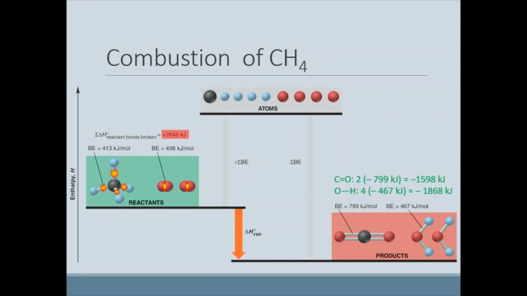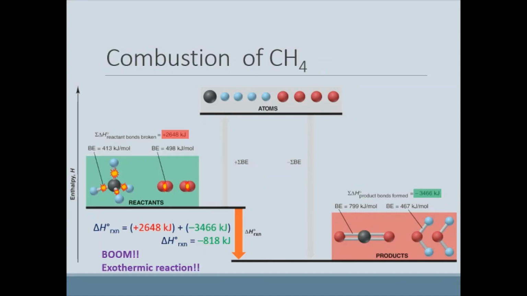your carbon-oxygen bonds to be formed, both of them, is going to release 1598 kilojoules of energy. And the same deal with all 4 of your oxygen-hydrogen bonds being formed will release 1868 kilojoules of energy. Or again, a total of negative 3466 kilojoules of energy for your delta H of energy being formed. Keeping your positives and negatives lined up, then you can see if you add them together, you have an overall standard enthalpy of reaction of 818 kilojoules of energy being released. Or a delta H of reaction is going to be negative 818 kilojoules of energy.